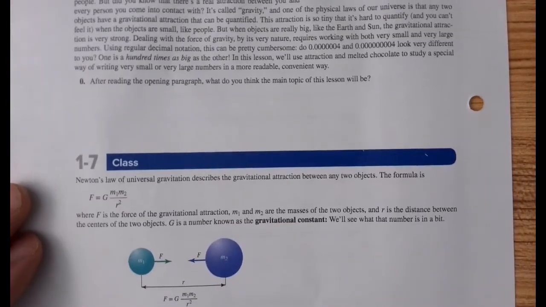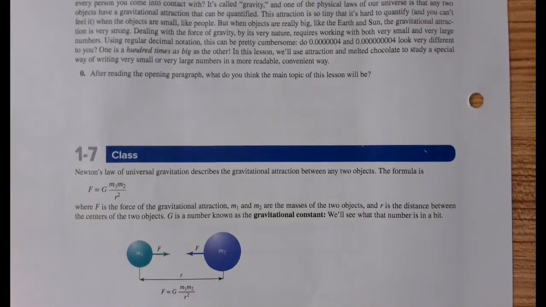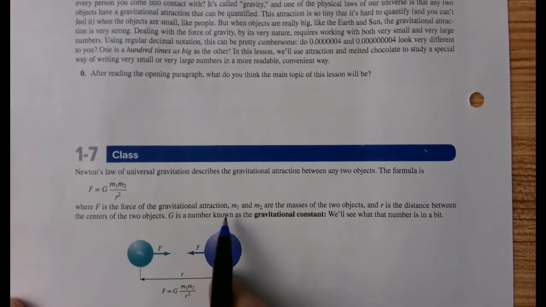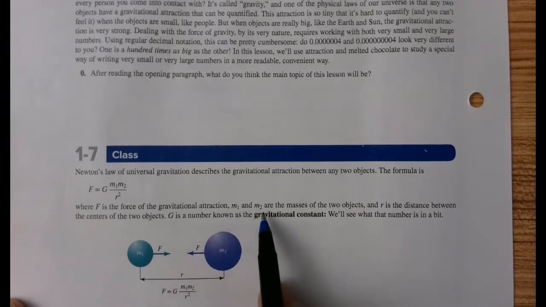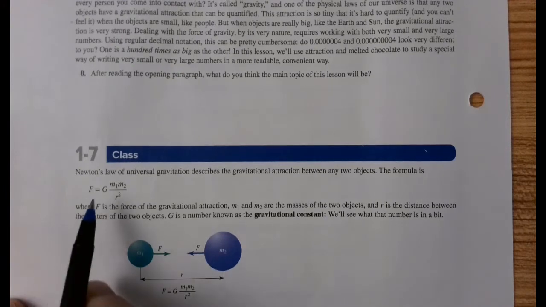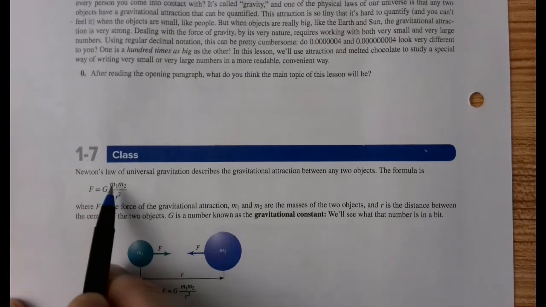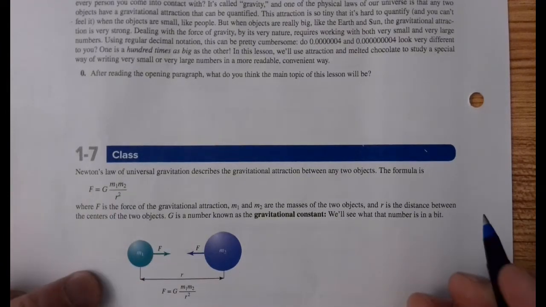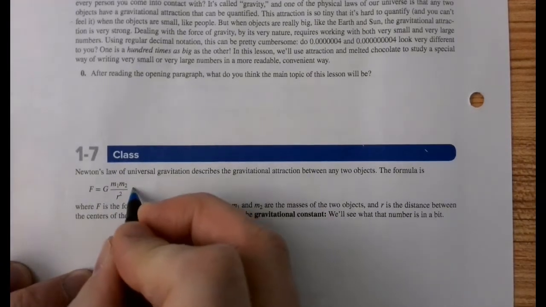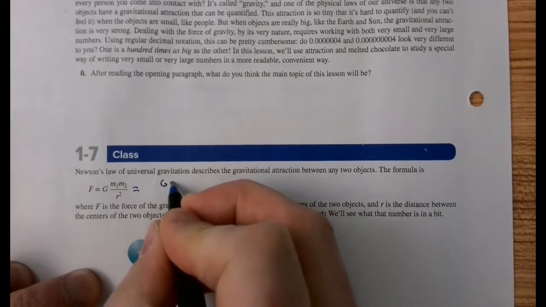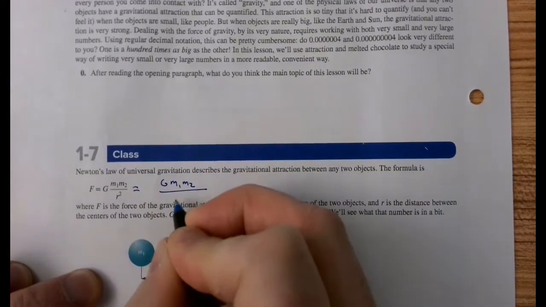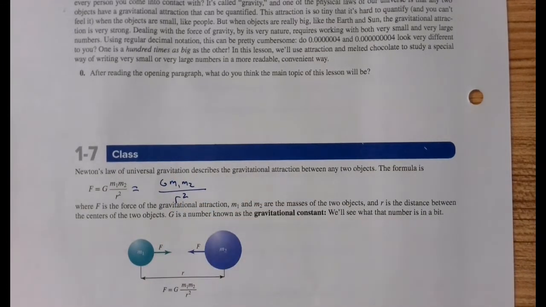So here is Newton's law of universal gravitation. The force of gravitational attraction between two different masses, m1 and m2, is given by this formula, where you have some constant known as the gravitational constant times m1 times m2, the mass of the two objects, divided by the radius squared between the two objects. Now, we could write this formula this way, because that g is just multiplied in the numerator, so I'm not quite sure why I have it separate. Okay, so here goes.